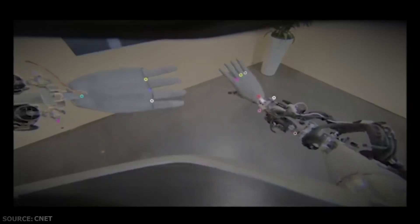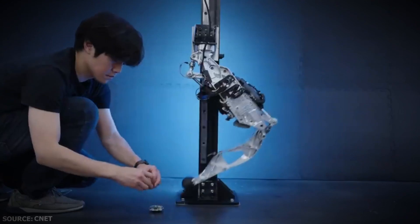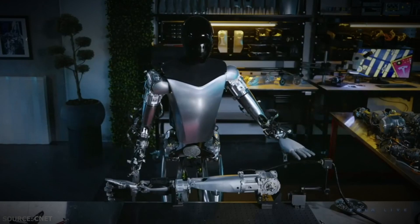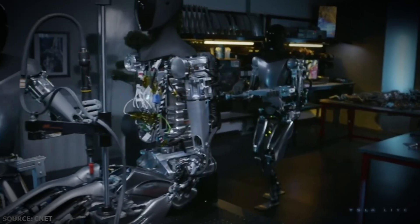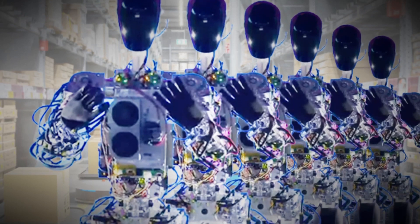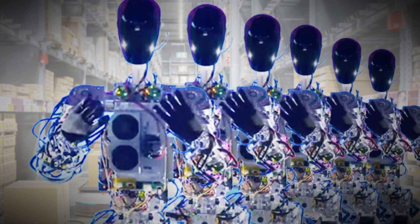Tesla already has the community paying attention. The company is being forced to invent the wheel on several different fronts in order to design the entire stack of hardware, simulation, and data infrastructure. The potential for automation in industries like food service, manufacturing, and beyond becomes more and more exciting as Tesla's Optimus pushes the limits of what robots can do. The robot's demonstrated talents peak curiosity about the wide range of activities it could one day be able to do.